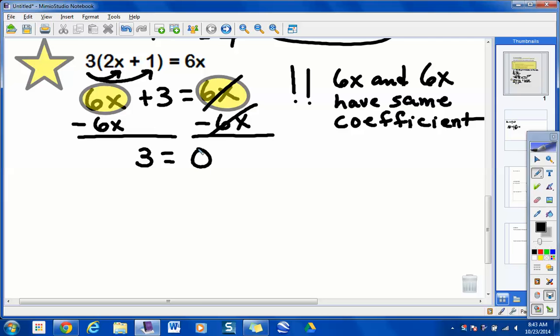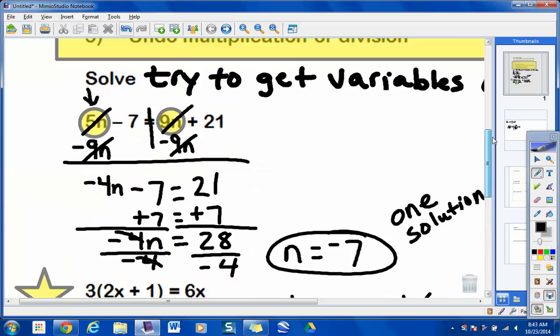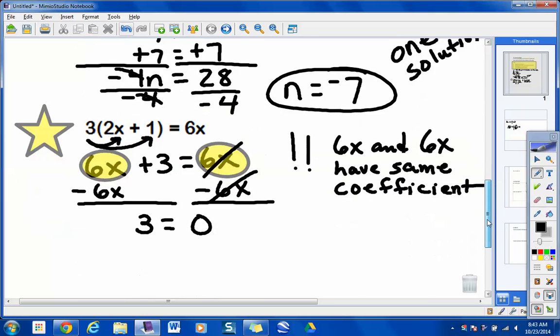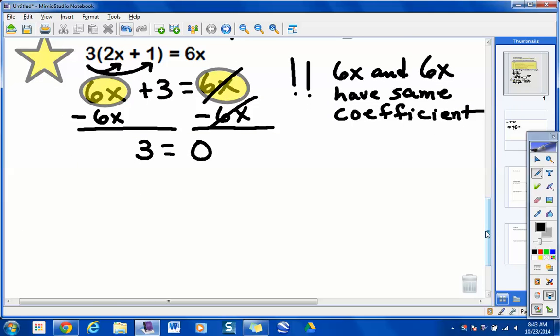I want to scroll up to something here real quickly. In the first example, we said, you know what? Whoops, yep, right here. It's good to go from this step to this step, because you go from an equation with variables on two sides to an equation with variables just on the one side. Okay? But we said there's some things to alert yourself to. And we said if you have the same coefficient for variables on both sides, something's going to happen. And if you notice right here, when we subtracted 6x, do we have any variables left now? They're just gone, aren't they?